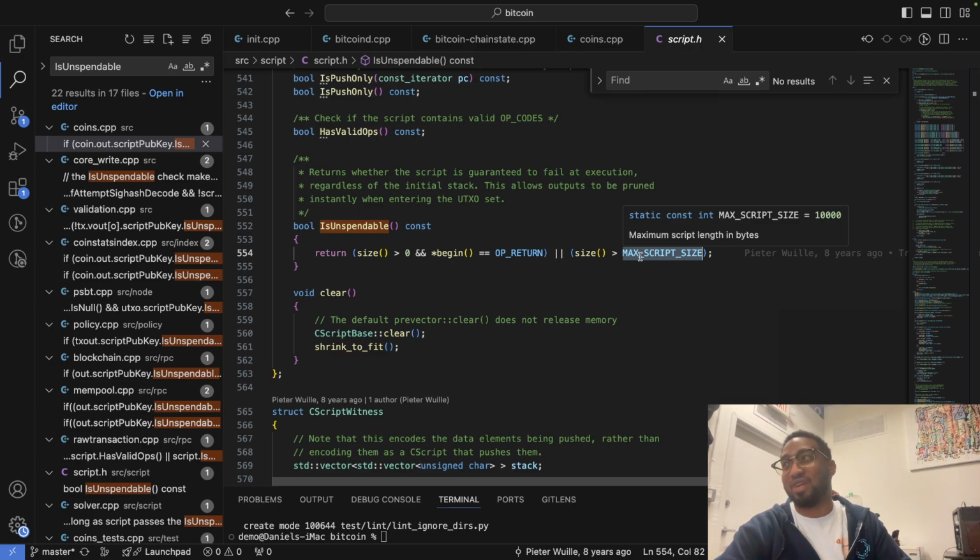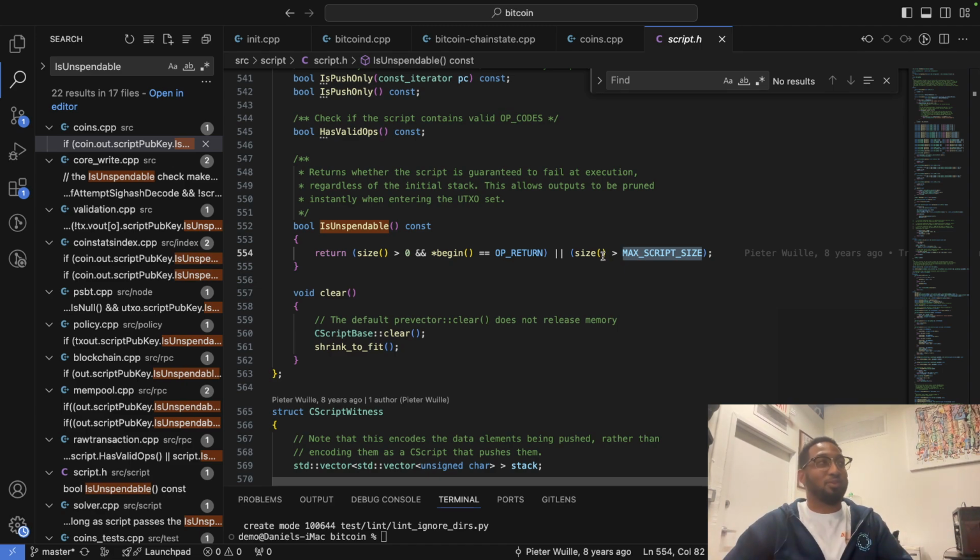So how can this be? Does anyone have a guess? Well, is that from the commitment to the Merkle? Right, yeah. This is only checking the script pubkey. And since SegWit, you either put a hash or you put a public key for Taproot as a script pubkey. So this size check is always going to pass for those. Now you put the actual execution script in the witness.